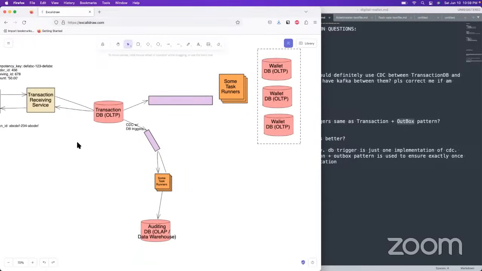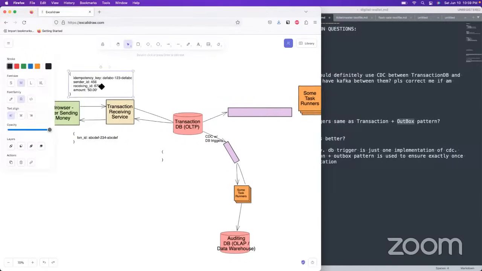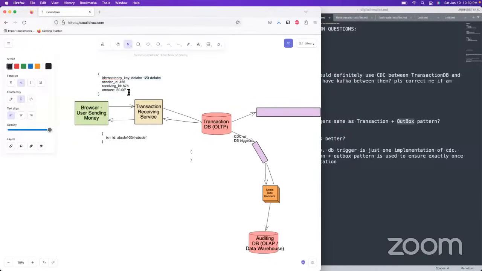Anyways, I was going to cover this schema. So we got the transaction database. We're going to have, again, the amount, the to account, from account. So we're going to have this stuff again. And I think we should have a transaction ID. And that's going to look something like this.